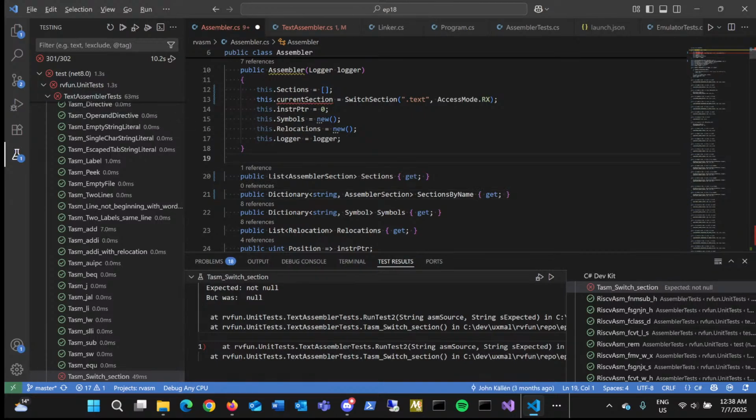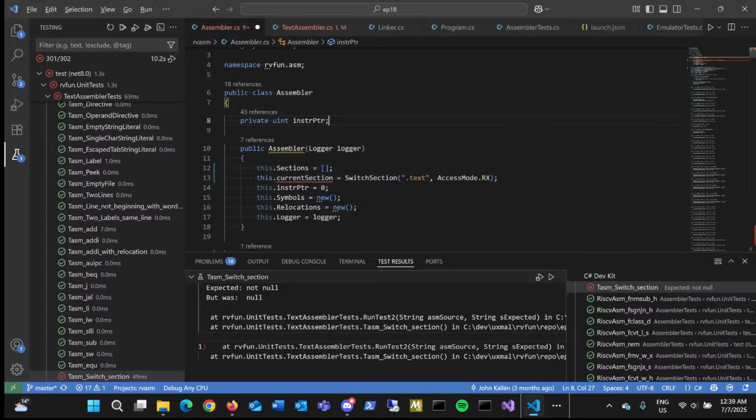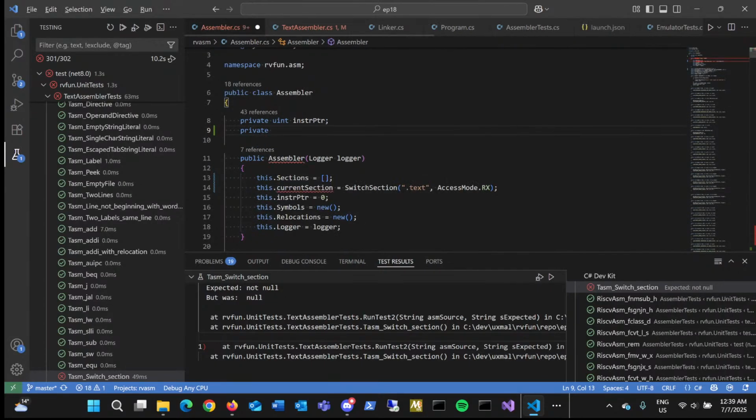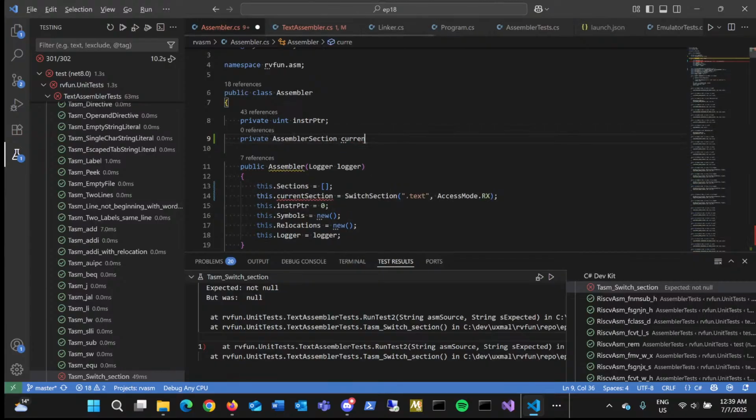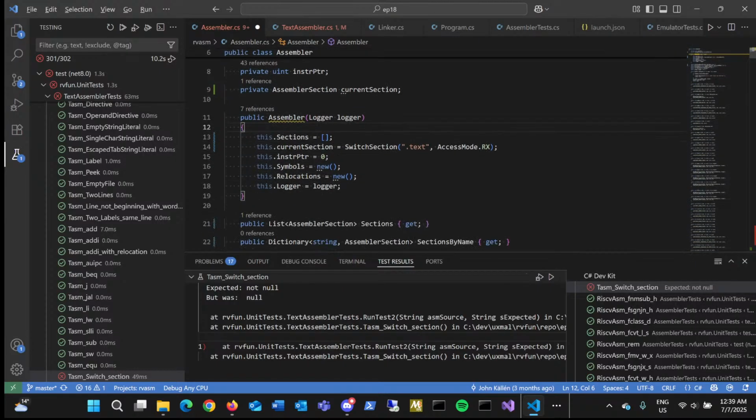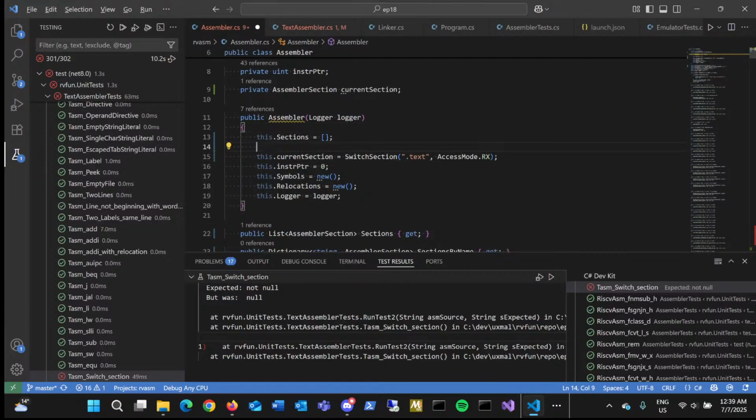Okay, need to define a member variable called current section, like this. And it's not read-only because this can be changed during the run of the assembler. Okay, so now we just have to create an instance for the sections by name collection.